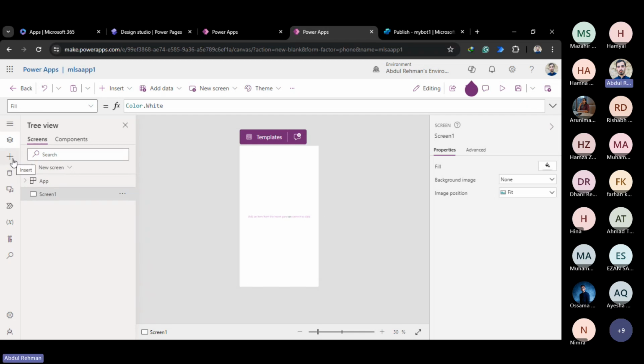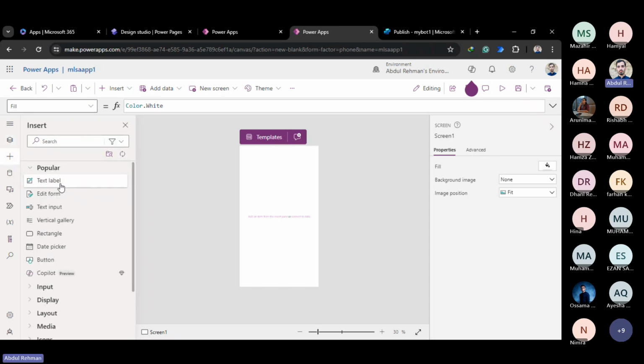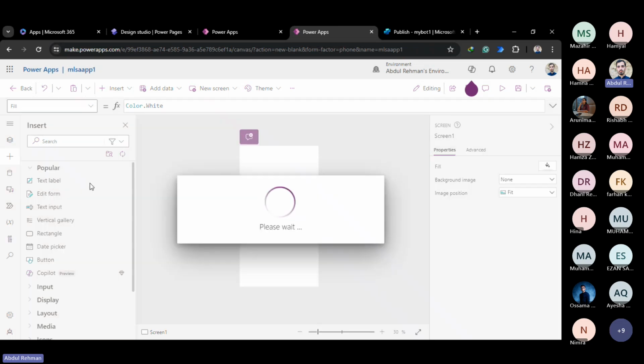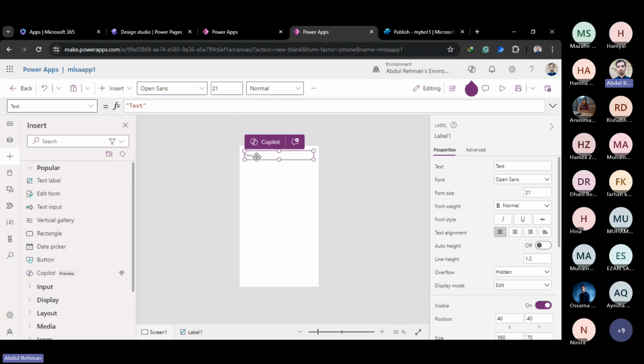I want to create something like a registration form for my app, or a sign in page. Just make a sign in page. Click a text label, sign in page.